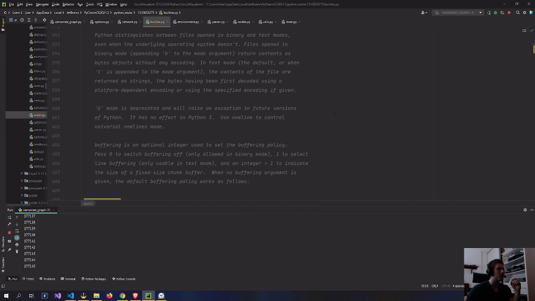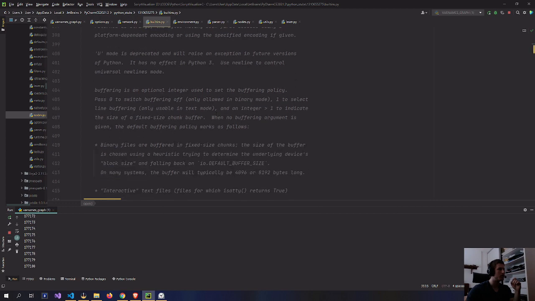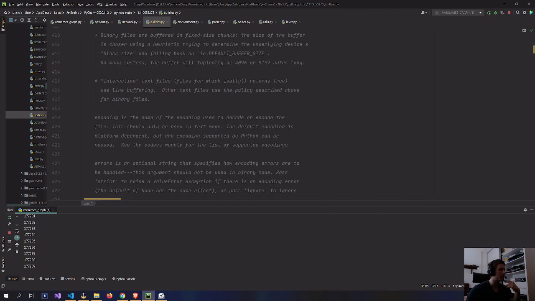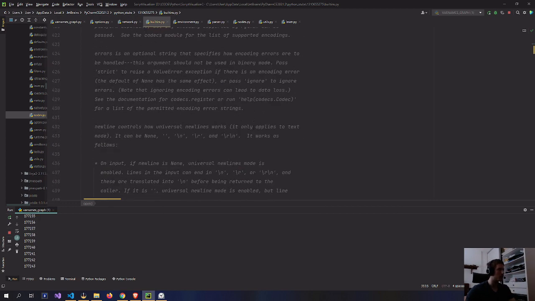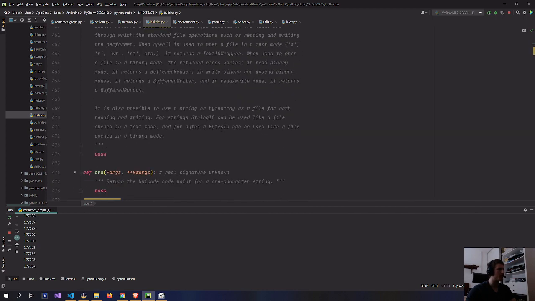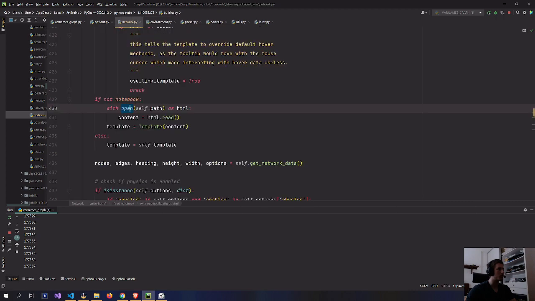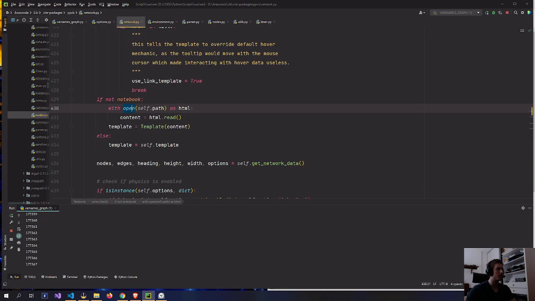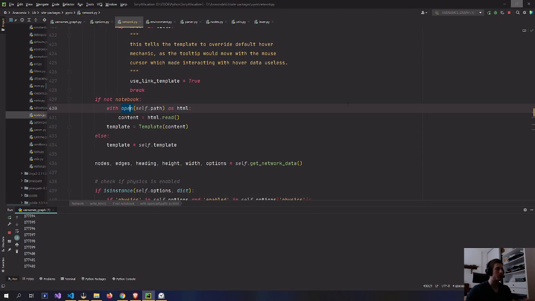In text mode, the default or when... yeah, but this is not going to have any information on what the object actually looks like, because it's probably written in a mixture of C and Python.